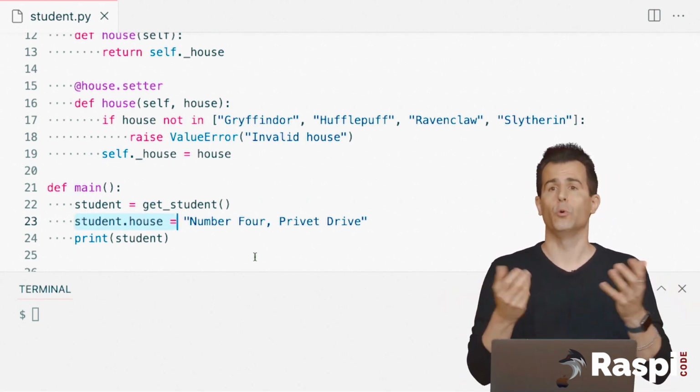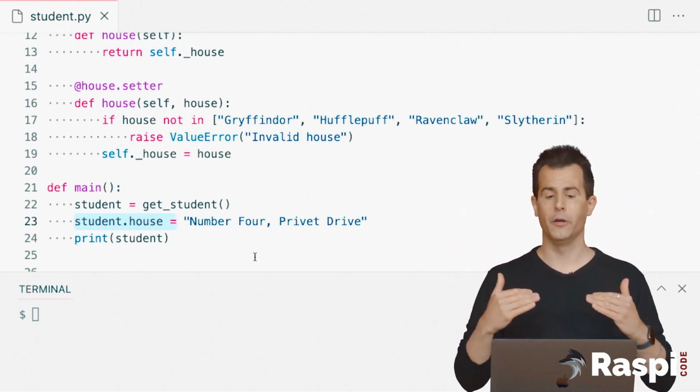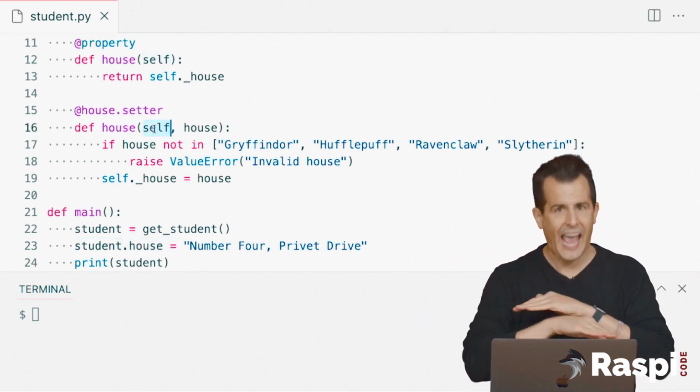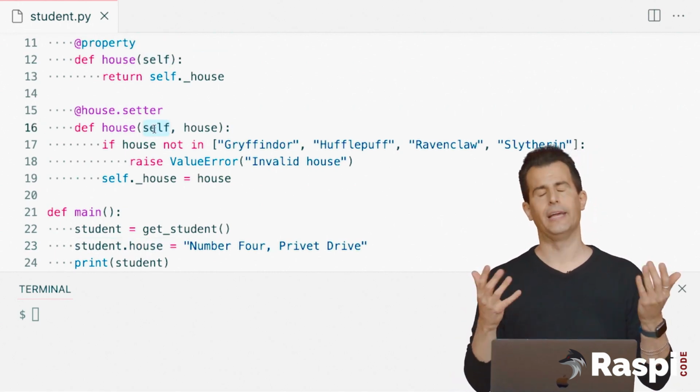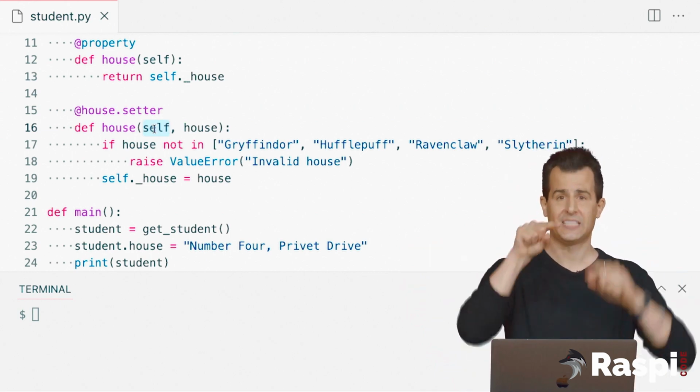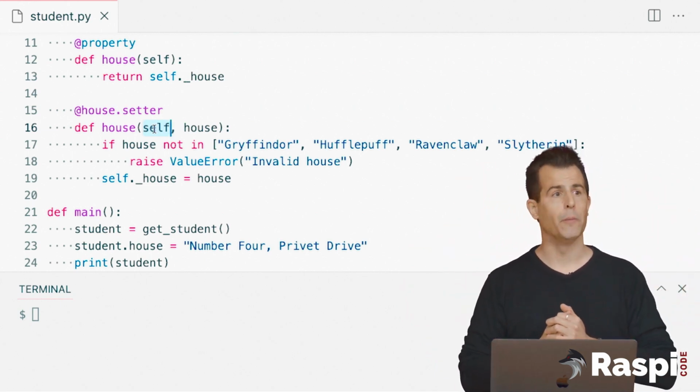You've got to pass in the value to which you want to set it. So it's always 0 or 1. However, you see it as 1 or 2 because, again, any function inside of a class, aka a method, is going to be automatically passed self so that you have access to that current object in memory.